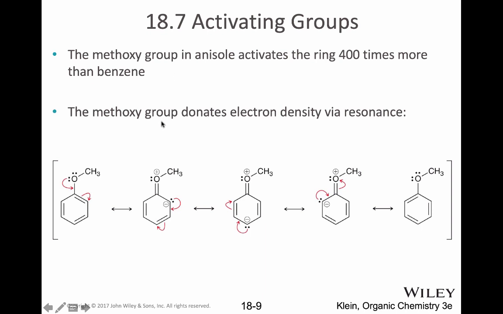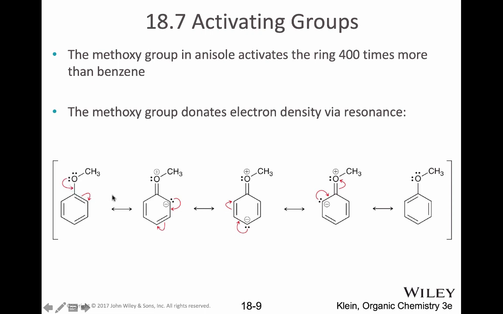The reason is that the methoxy group is thought to be electron donating via resonance. Remember, when you have oxygen, one of the peculiar things is that the oxygen can be donating via resonance or electron withdrawing via the inductive effect. Most of the time, what we find is that the resonance effect of these atoms, oxygen and nitrogen, usually wins out. So the oxygen is electron donating. So I'm going to donate down here.